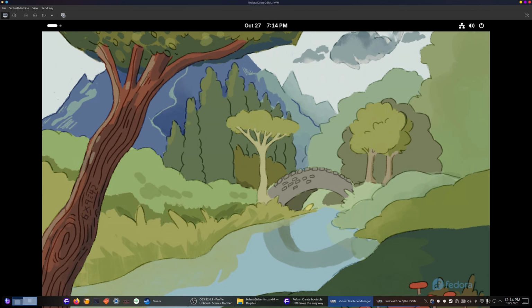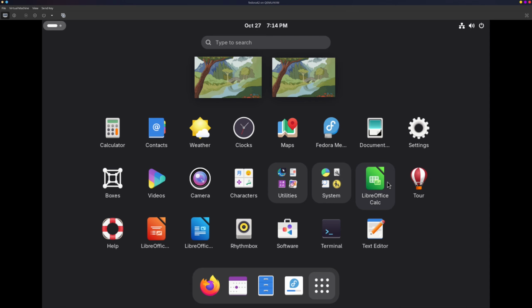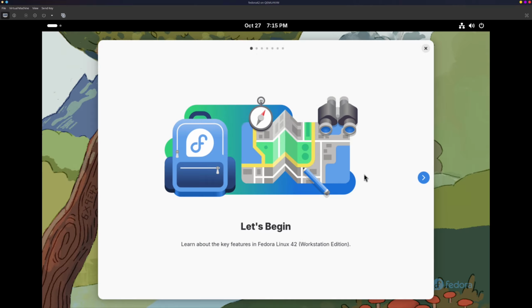Pull that back out. LibreOffice is installed by default. And there's all that. There's the terminal and the text editor, software center. I'm not going to open that up because that will take forever. You can, when you get a chance, tiptoe through the tulips on that. And yeah, I recommend going through that and seeing what programs you can find and what you can use instead of using Windows programs. Click on the tour.